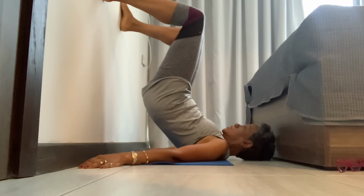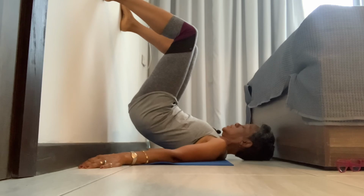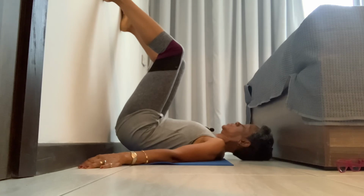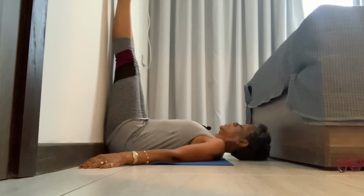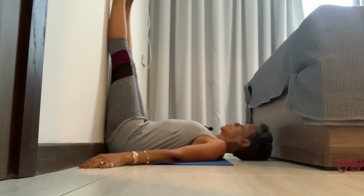And release down, literally 2 vertebrae at a time. Just two. Just keep going all the way till your sacrum arrives on the floor, and then rest again on the wall. Straight legs up the wall. Take a deep breath in. You think you might not be doing much in this position. It's actually very good for your body to take a rest with your legs up. If you have any water retention around your ankles, this is a good time to do this.